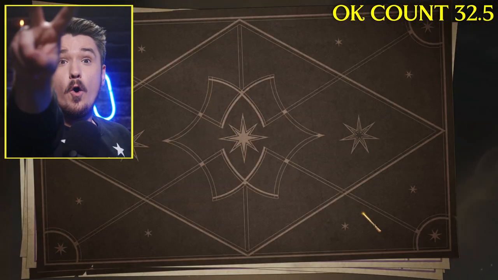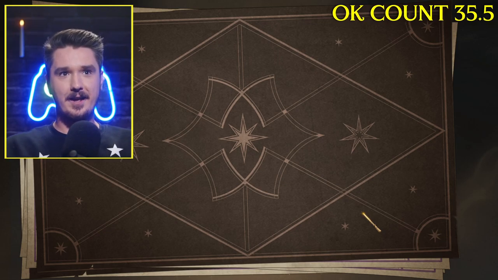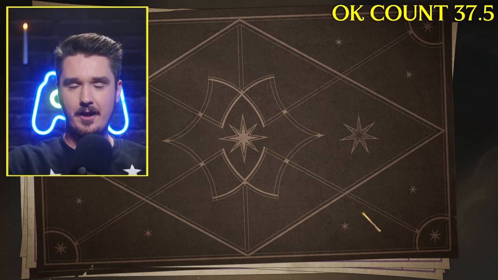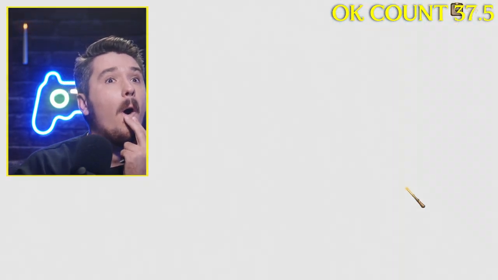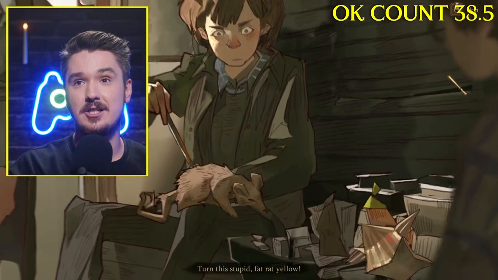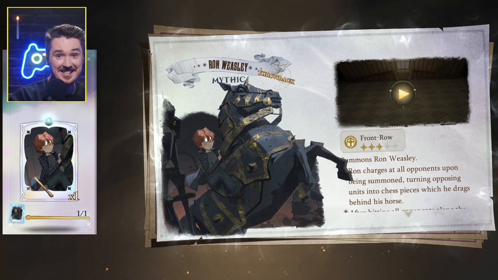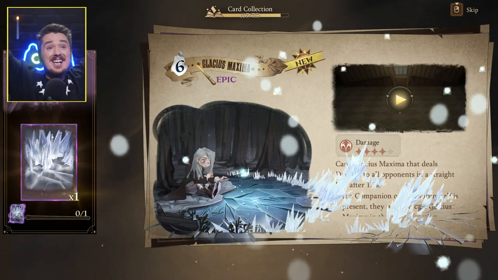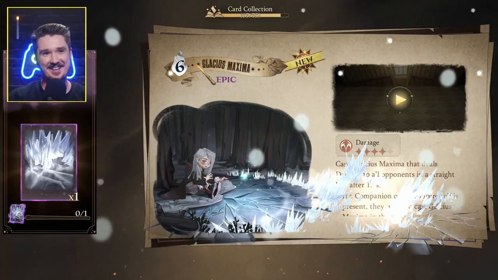Oh, two legendary. Okay. Orb of Water. Sunshine, oh, another Ron Weasley. Okay, I've seen your animation, skip. Yo, am I gonna upgrade Ron Weasley? Yes! Yo, that's cool. Okay, what else? What else is on? Yes! I got Glacius Maxima! Yes! Let's go! I wanted this one accompanied to everything else that I got.